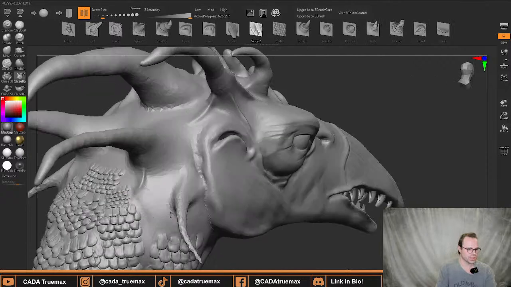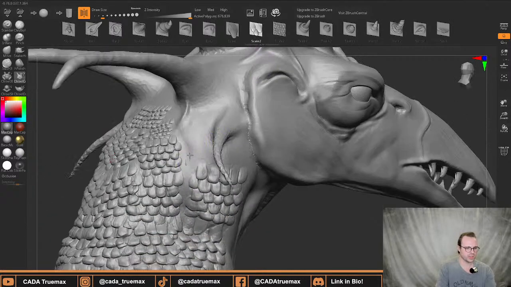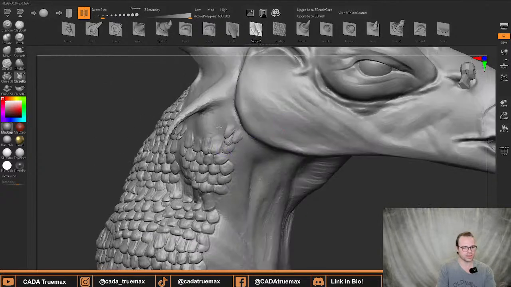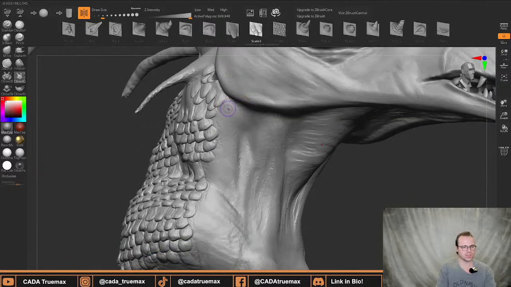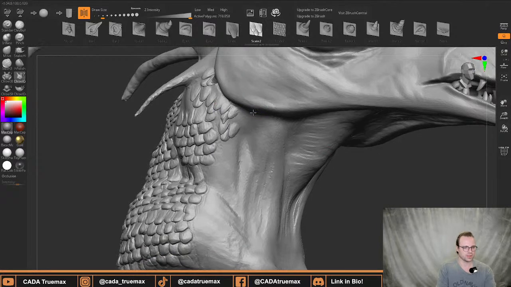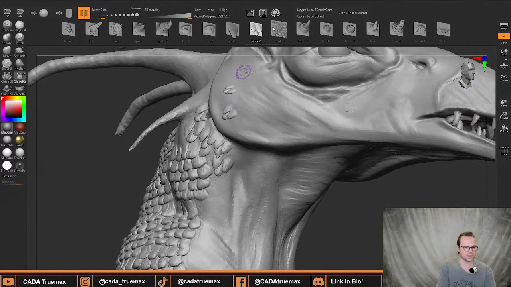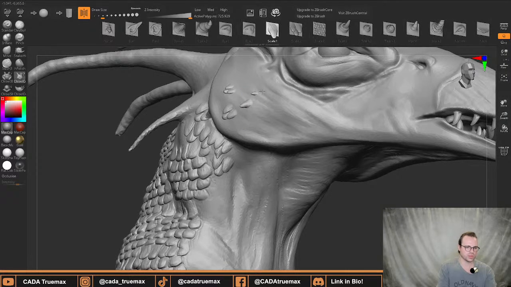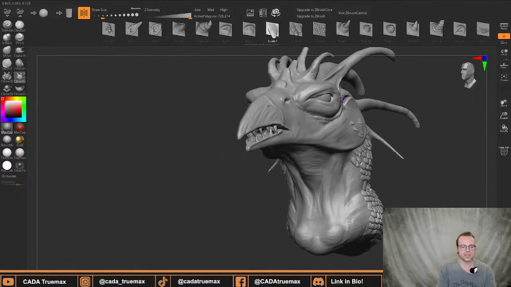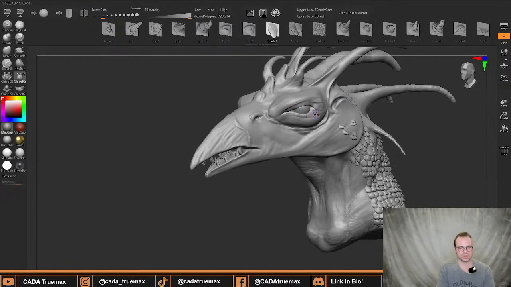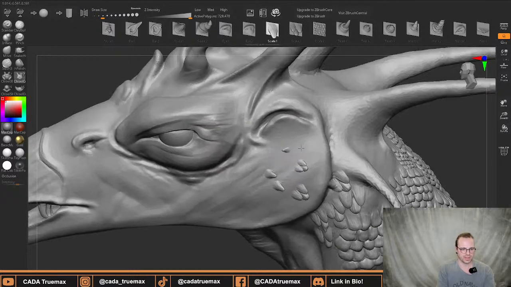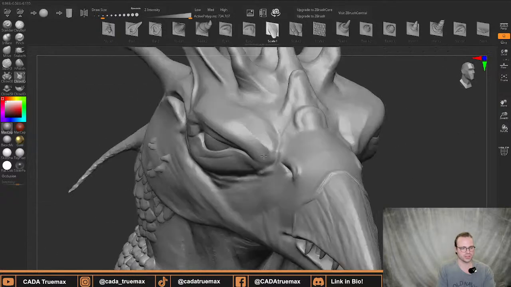I'm going to switch to scales 2, the one that only has 3 of them on, because I want to start transitioning away from the big fields of scale and onto a smaller amount. So I don't want big scales on my face. I'm also going to do the last few ones here, maybe a singular small one. There we go. And this is the point where if we want to make this super realistic, we press X on our keyboard, and this will turn off symmetry. So now what I do on one side will not be done on the other side. I do that scale there, it's not on the other side.